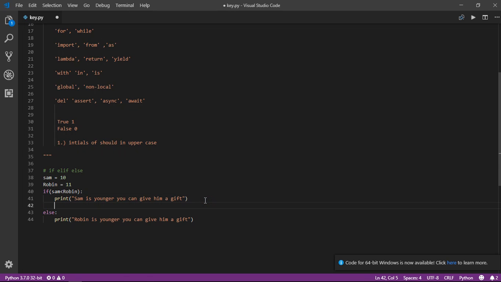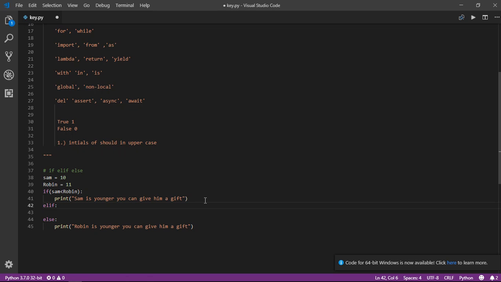It is the same, we are just using elif in place of else if, like other languages. The other possibility may be that the ages of both are the same. So here there are three possibilities: either Sam is younger, or Robin is younger, or both have the same age.